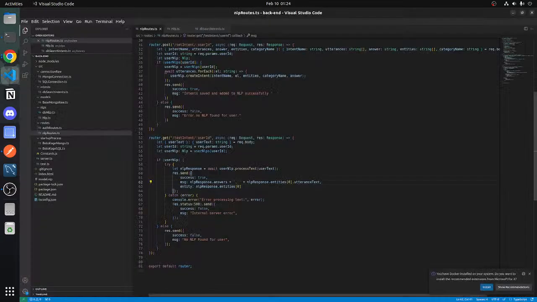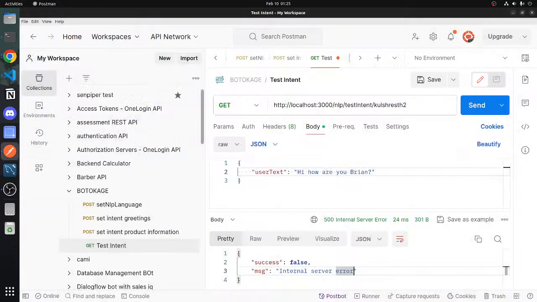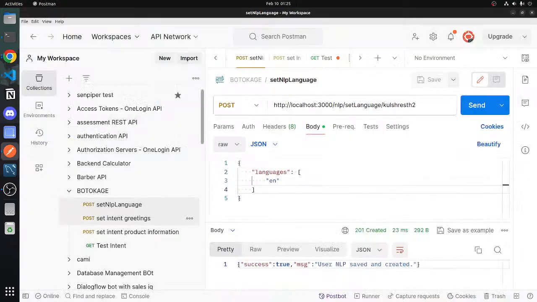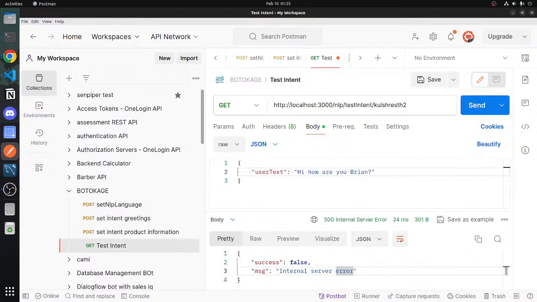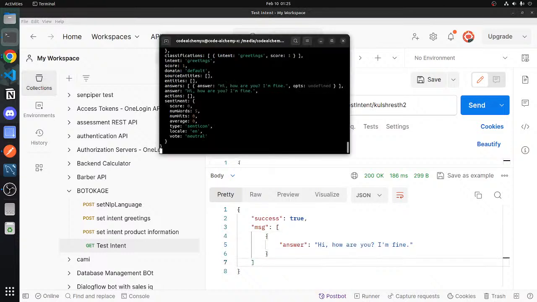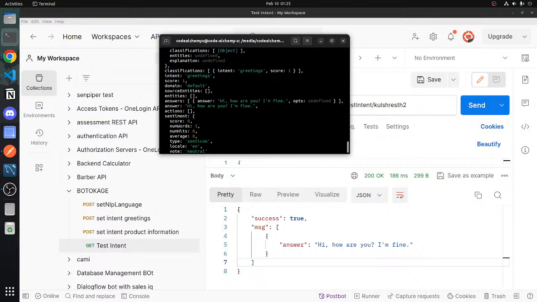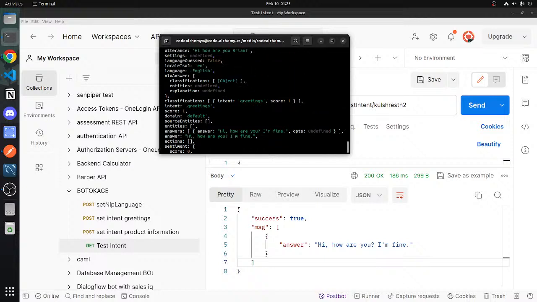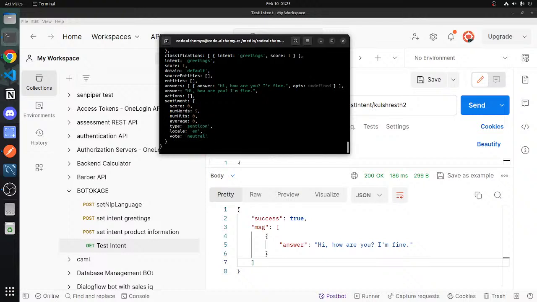Okay, so let's try to erase this dot entities. Okay, let's go here and create another one and test. So yeah, okay, so we didn't get any utterance here as I don't know what Brian is. Let's see entities. No, empty array.